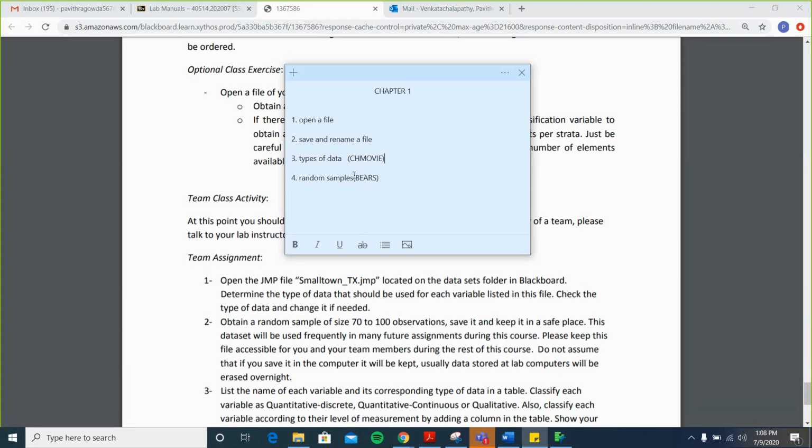Not in an ordered way, not like 1 to 500, but I'm obtaining a random sample. It is like jumbled data which you get out of those 10,000 populations, you get 500 populations. Okay, like that. Fine. So let's start.